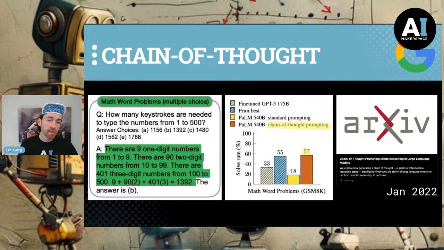They also took their GPT competitor, PaLM, their Big Daddy model, the 540B. This was in 2022.